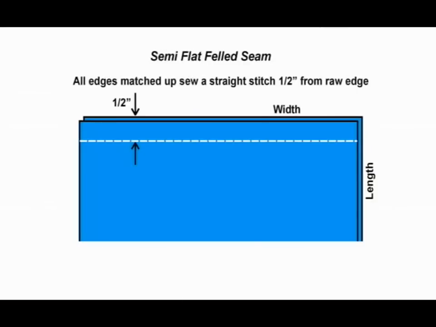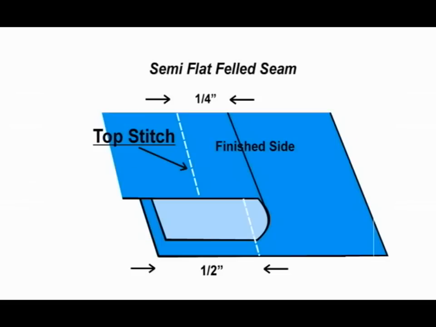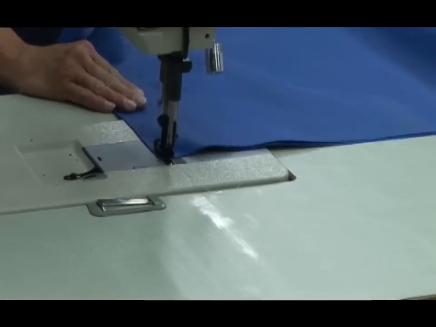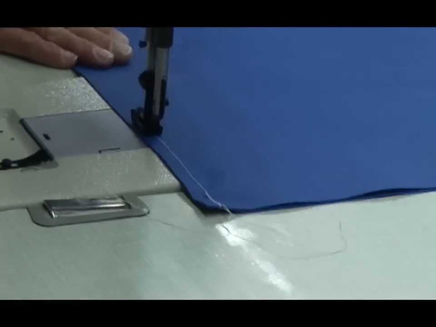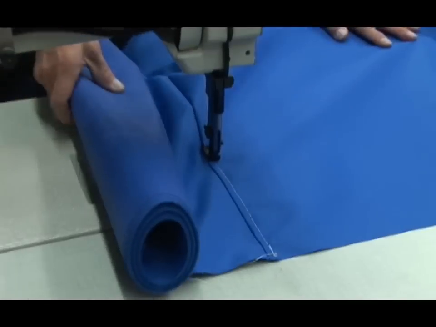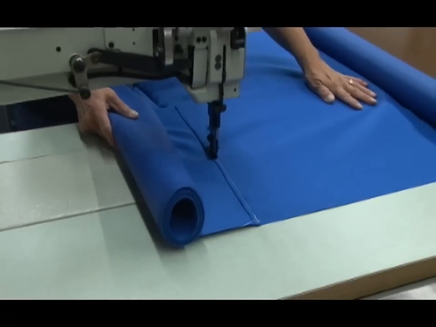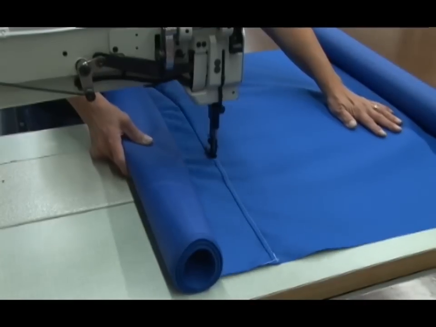Here's the top width. You want the first stitch about a half inch away from that raw edge. These are the panels laying on top of each other. Then lift one layer of cloth from the other and spread them out and then sew a top stitch about a quarter inch away from that fold. This is a semi-flat-filled seam. So here we are sewing a half inch away from the raw edge with those two panels laying directly on top of each other and now here we are sewing the top stitch.